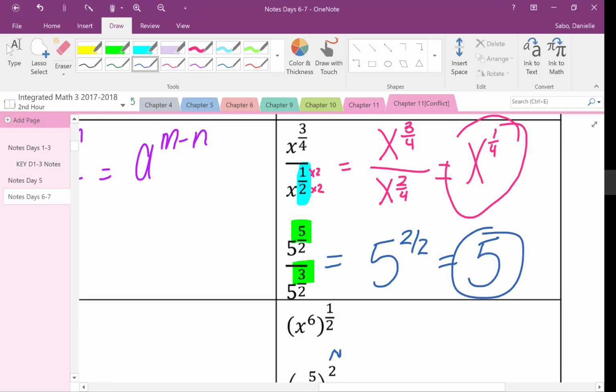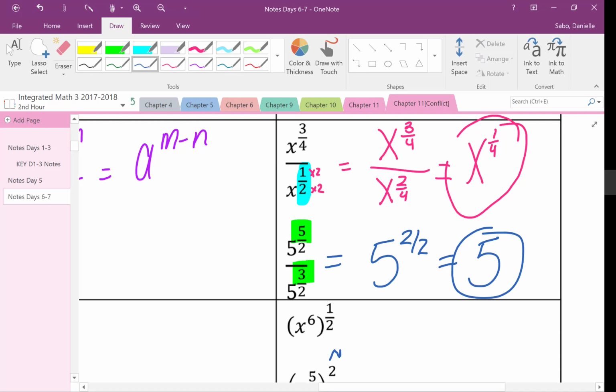When you're done, and only when you're done, look up. You can write the 1 if you really want, but 5 to the first power is just 5. Do you have questions on these two? Because those I feel like should be second nature at this point from last year.